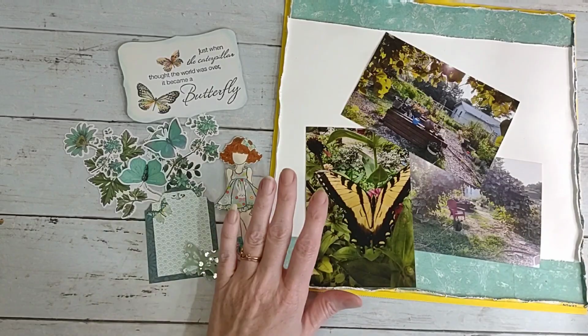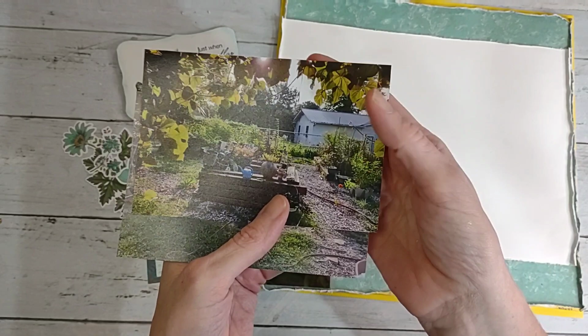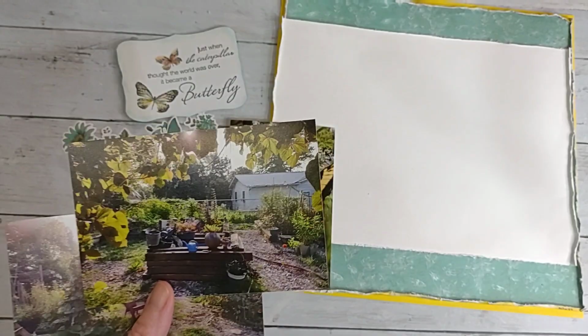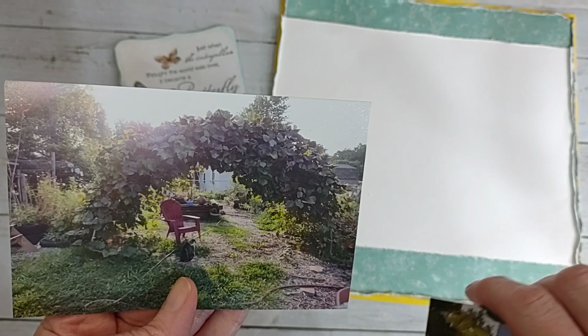These are my pictures. It's of my garden last summer. I made a potager garden. And I'm trying to see if I'm in frame. Let me stand up so you can see. I created an arch using an old trampoline frame, and I planted purple hyacinth bean vine on it.